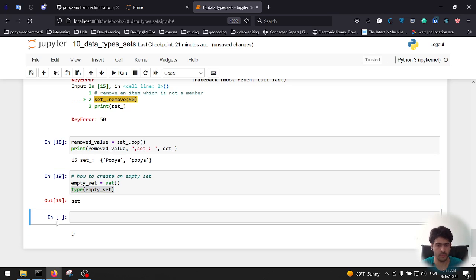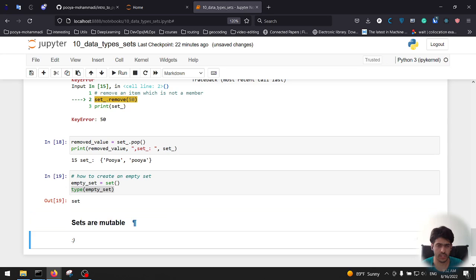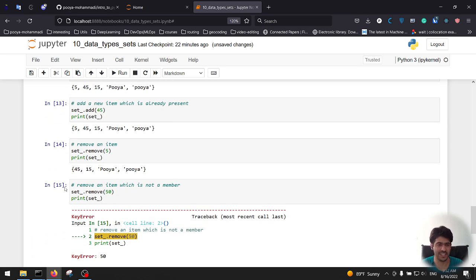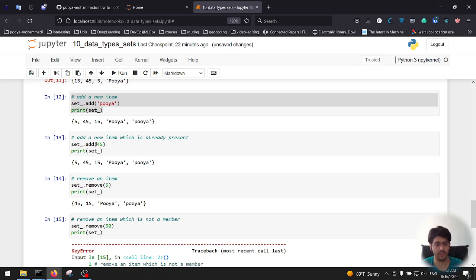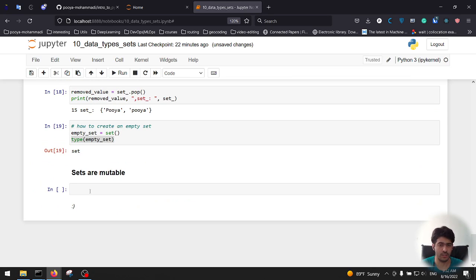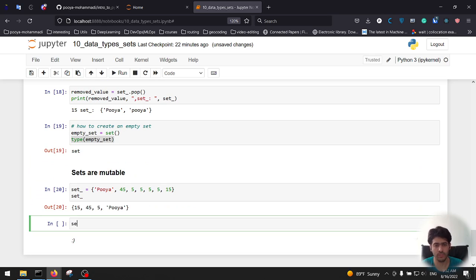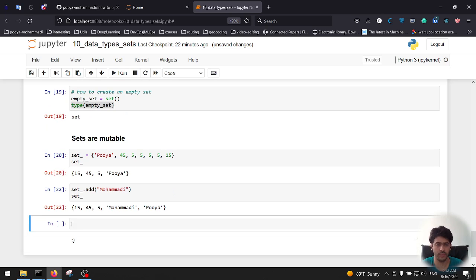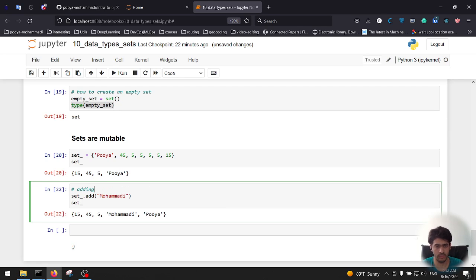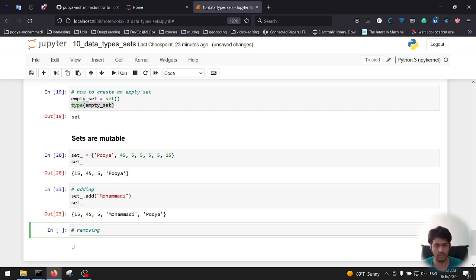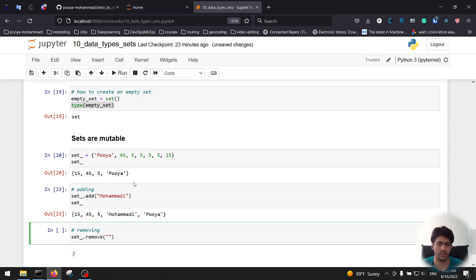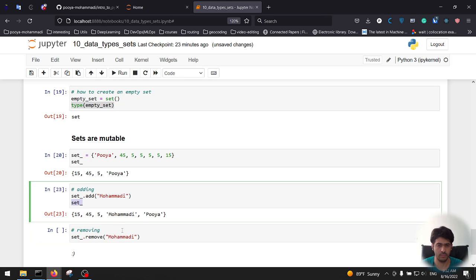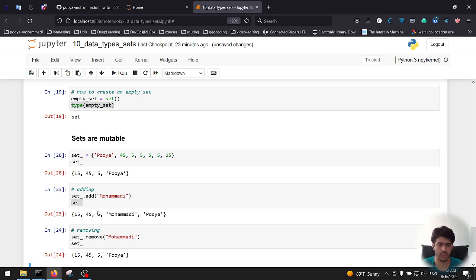So the last topic, which I'm going to add here. The last section is about whether sets are mutable or not, and I think so far we have realized that sets are mutable. Okay, for example, adding a value to a set changed its value. Sets are mutable because we can change them using, for example, adding a new item to it, like this, or removing one, like this, for example. For example, I'm gonna remove the same item that I added in the previous cell. So as you can see, you can add and remove.